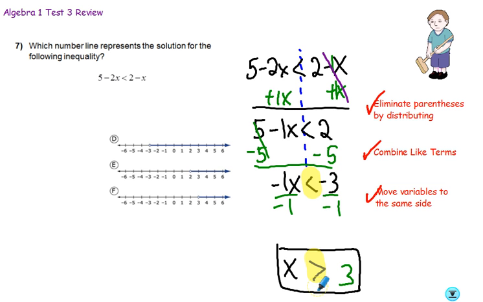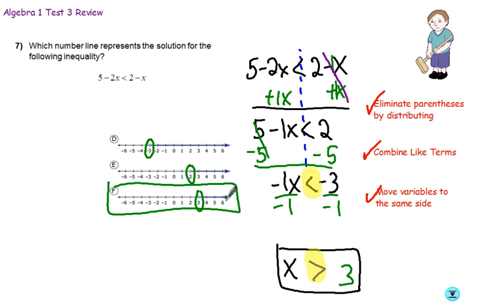All right, let's match up our answer on the number line. So look at where they have this. They have one at negative 3 right there. They've got one at 2, and they've got one at positive 3. Well, positive 3 is our answer, so we'd get F. Just double check the shading. This says all the numbers that are bigger than 3, and not including 3. That's why it's an open circle. All the numbers that are bigger than 3 is everything that's shaded to the right there.